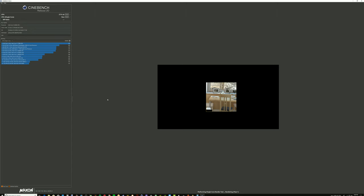Cinebench R20. To be honest with you, man, I never thought they'd release another version of Cinebench. I thought we'd have to keep using Cinebench R15. I kind of like it though. I like it better than the original.